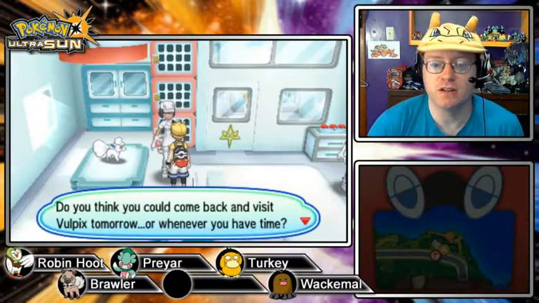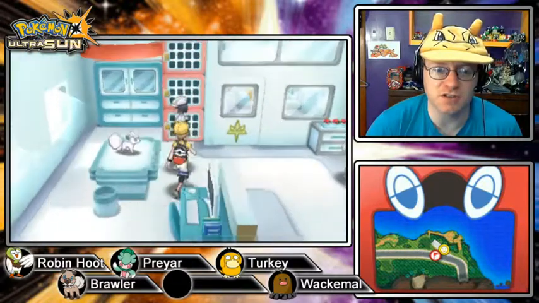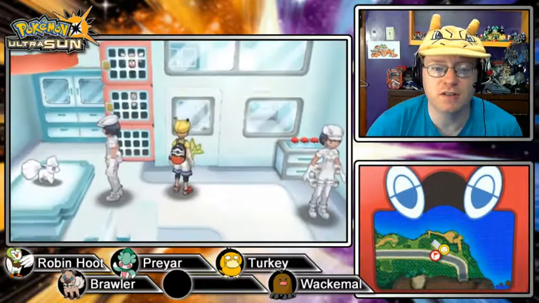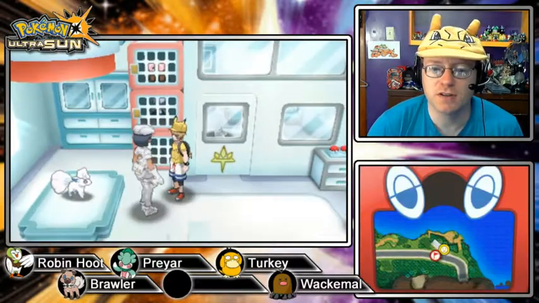Woo! Think you can come back and visit Vulpix tomorrow or whenever you have time? Yeah, definitely. Poor little Vulpix. Team Skull is jerks. Poor little thing. Oh, there's Pokemon in here. I see Stufful, there's Alolan Meowth. Hi, guys. Why are they caged up?